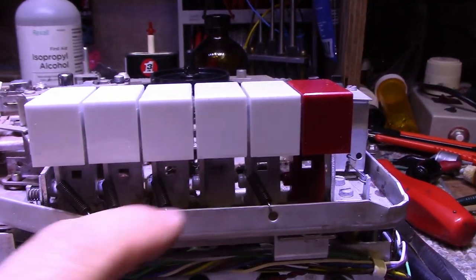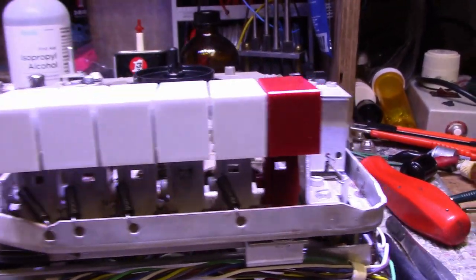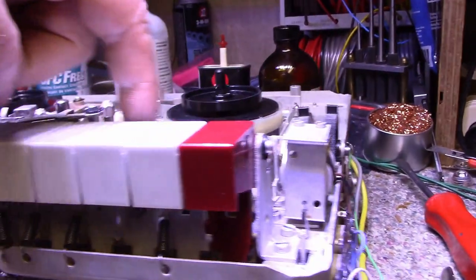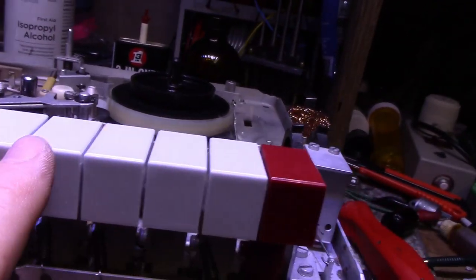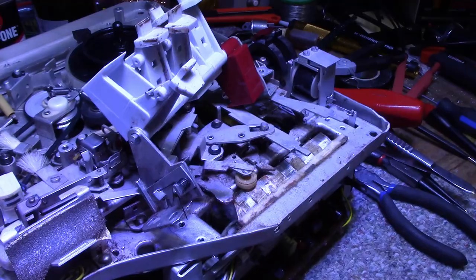So I've got to take out a few springs, a few screws, and a few other springs, and remove this assembly. Take out this pin, and remove this shaft, and then rearrange the keys, put it all back together. So it won't take me long, maybe a few minutes.